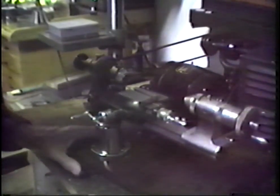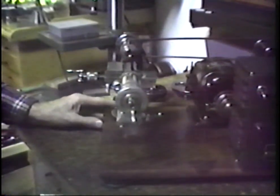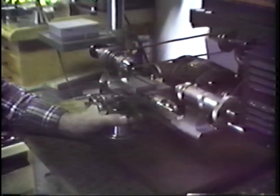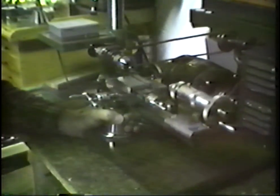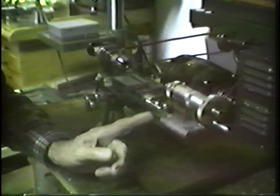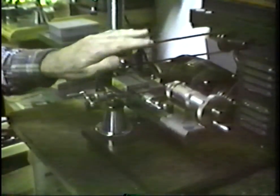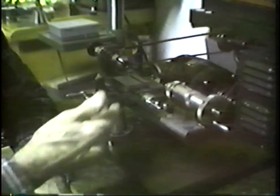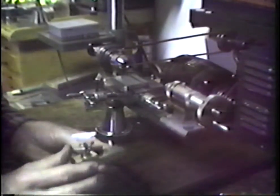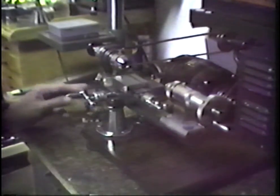Now this is what a custom built lathe and custom features can look like and what it can do for you. I bought a pair of these lathes in about 1961, I believe it was, and they're identical, and I have one set of tools for them. I do not have two sets of tools. I have two tailstocks, I have two headstocks, those types of things. I have two sets of tip-over tool rest of this type, but I do not have two of everything that is here. The major pieces, I only have one.